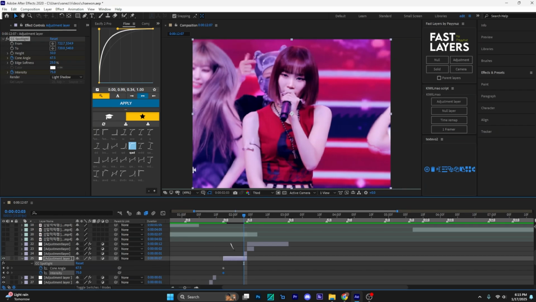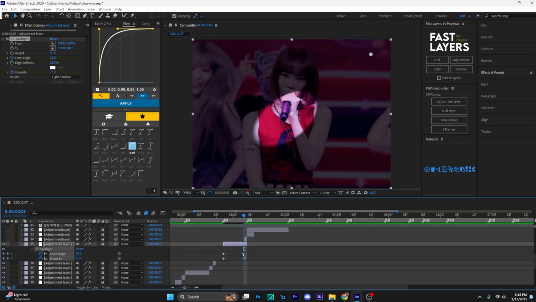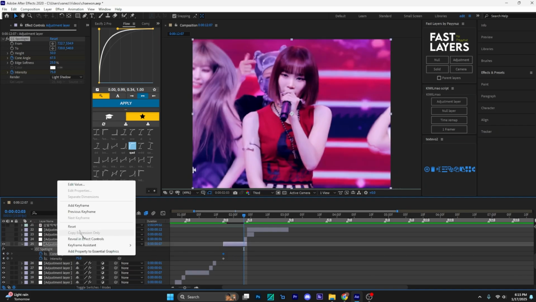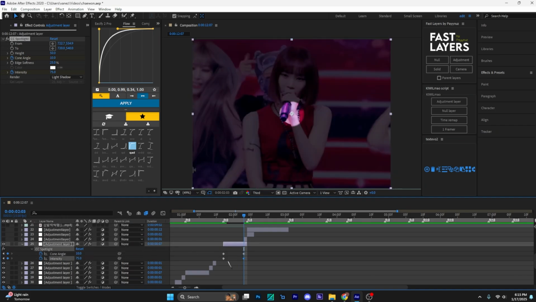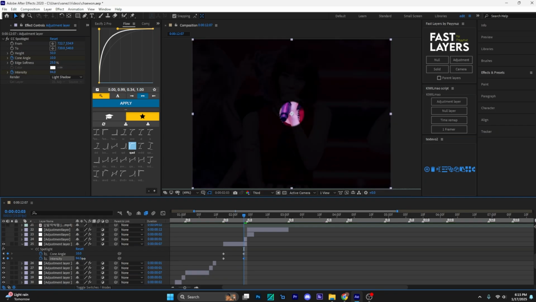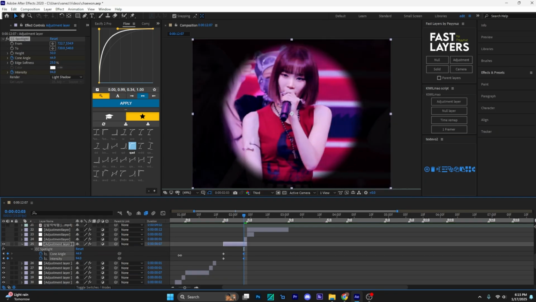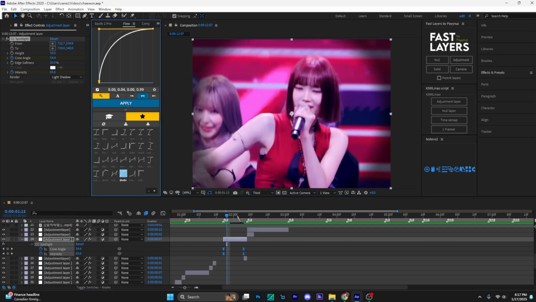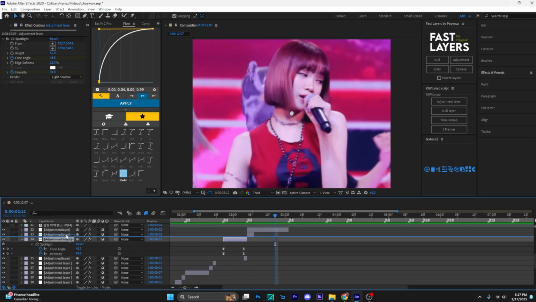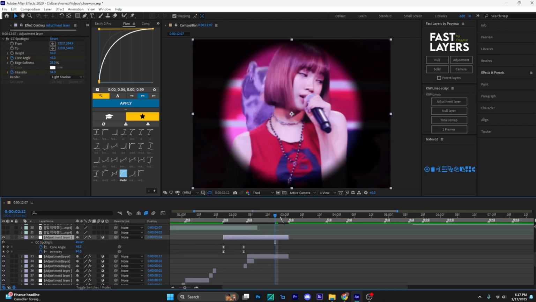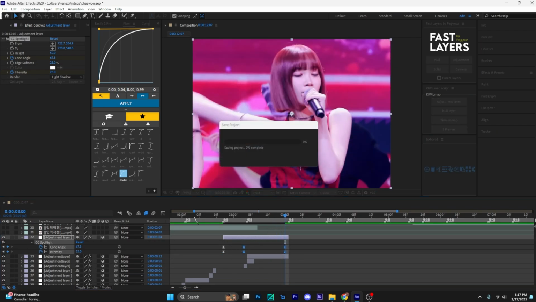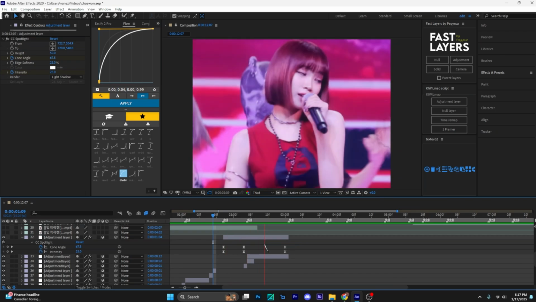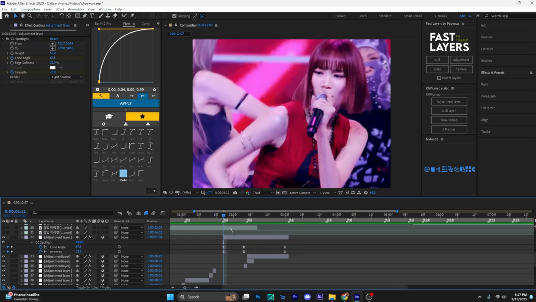Let me just turn this off so it's not confusing, and hit the reset button only on the cone angle. So you want to lower that intensity. So it's boom, it's like a spotlight. See what I mean? Then we could go backwards. By the way, Control C, Control V, that's how I'm duplicating the keyframes.